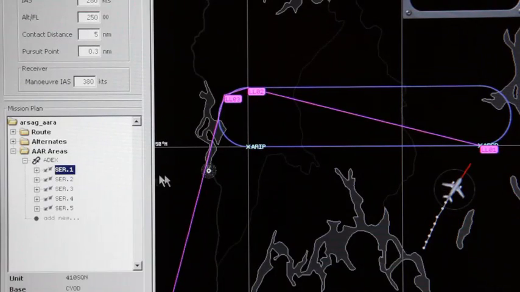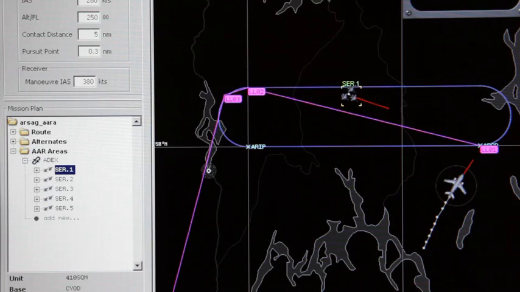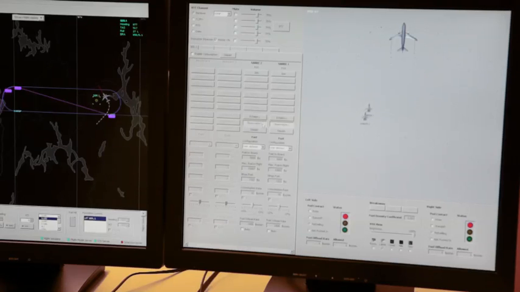The instructor selects a receiver formation from the mission plan and drops it into the scenario. According to the position of the formations, different rendezvous maneuvers can be trained. The scenario instructor controls the receiver aircraft. Various types of receiver aircraft can be simulated. The receiver simulation calculates fuel consumption, fuel onload rates, and actual fuel on board.